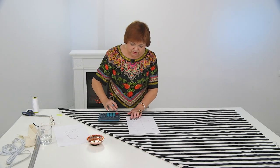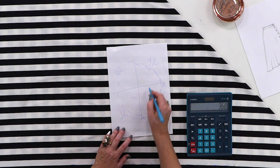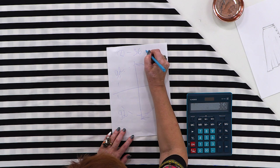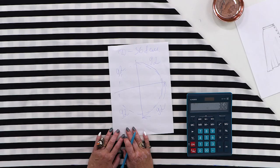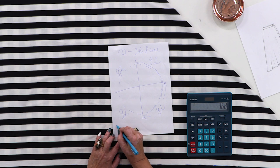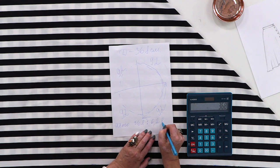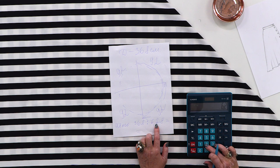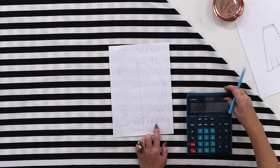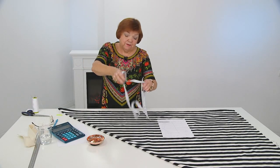From which circle should we calculate the radius? We multiply 92 by 4. The result is 368 centimeters. The total circumference is 368 centimeters. Now, we have to divide 368 centimeters by 2 pi, which is 3.14 multiplied by 2. We divide 368 by 6.28. This equals 58.5. Now, we take the tape and check it all.